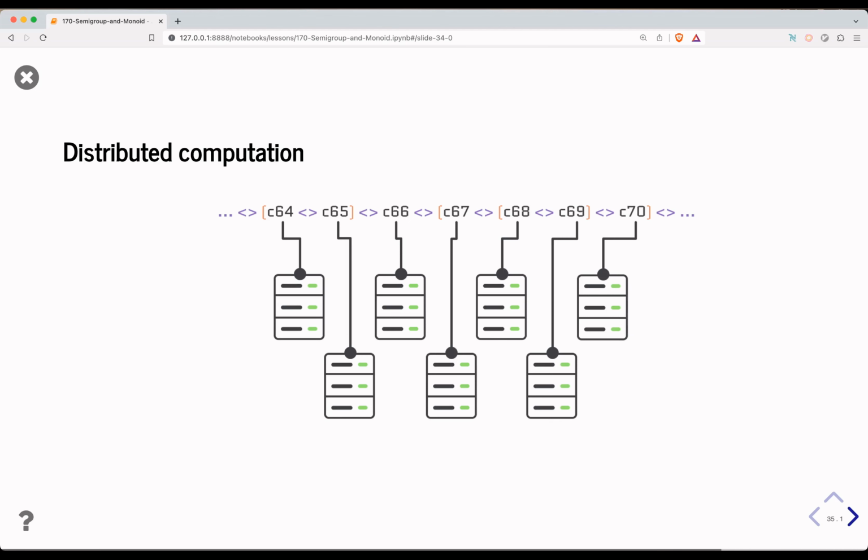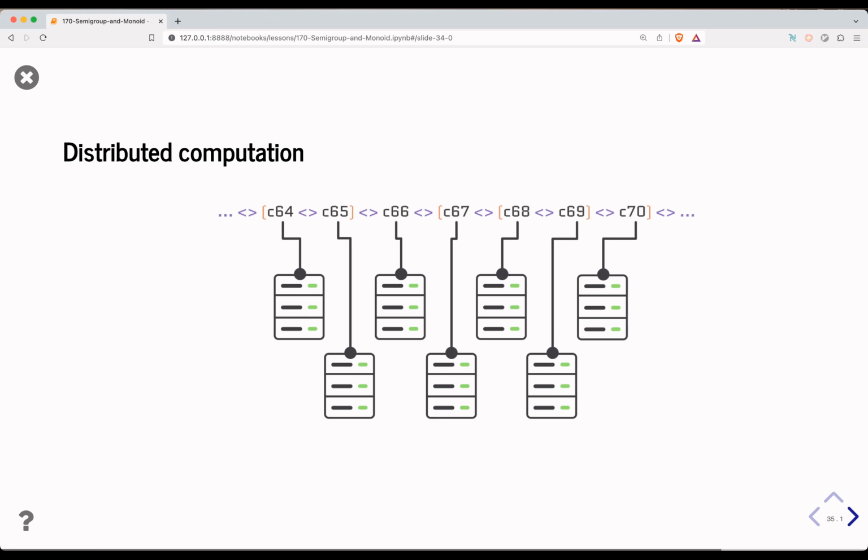0.5% of the time it will take using a single server. And of course, you could keep reducing the wait by spinning up more and more servers. Now, this feat could be accomplished, and has been accomplished, without semigroup or monoid instances. But having them made it way easier. So much easier, in fact, that we didn't have to change the computation. We just wrapped the result with the max constructor and called it a day. We changed one line of code to make our computation parallelizable.